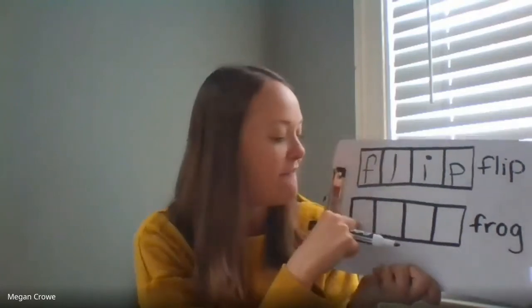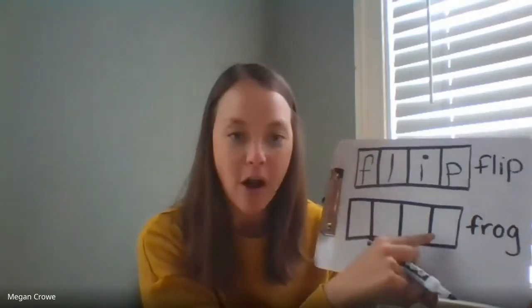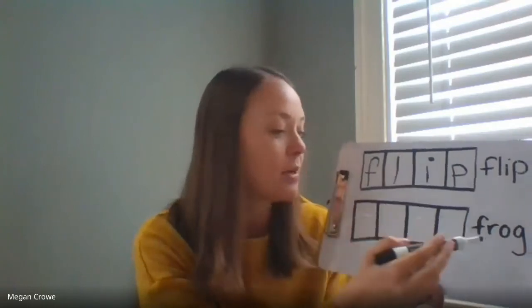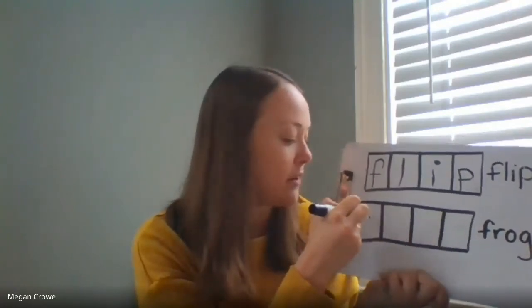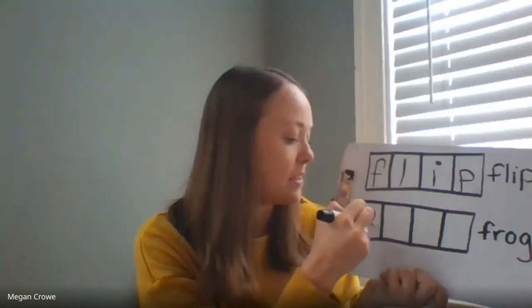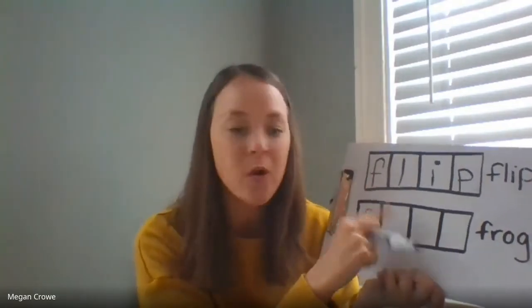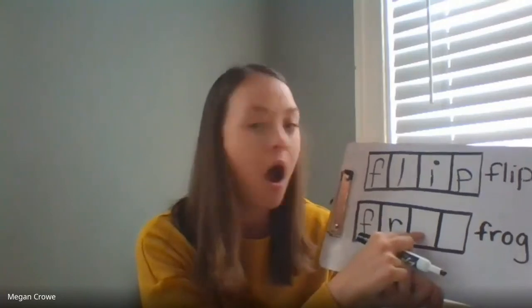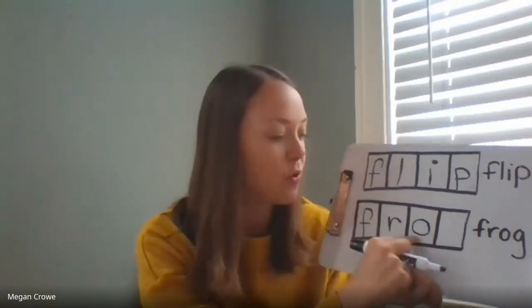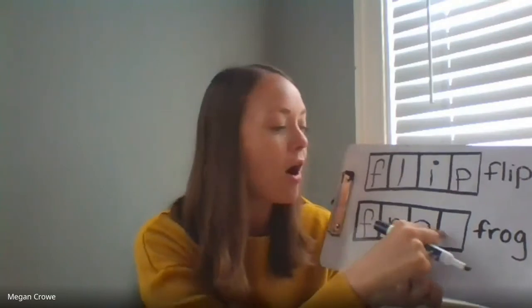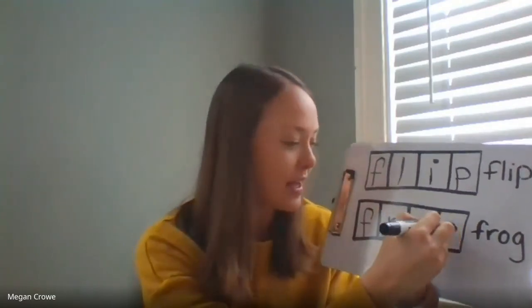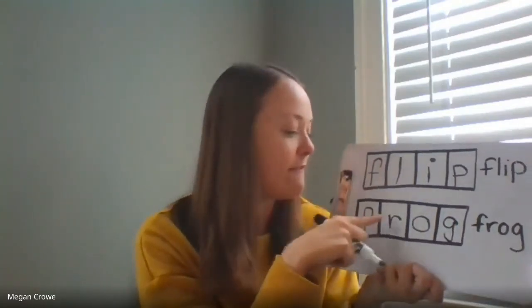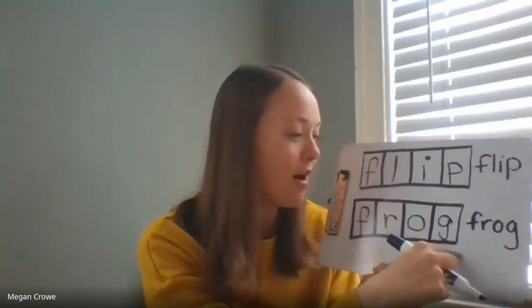Now you're going to do the same thing for frog. Frog. Frog. I have enough boxes. So now I'm going to put the letter that I hear for each sound in the box. Is the first sound. R. Short O says ah. Og. Good. And a lowercase g. Now let's check it. Og. Frog. Good job. There's a few more words that you can do on the worksheet to practice sounding out words.